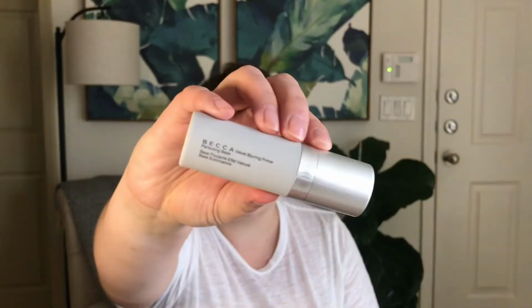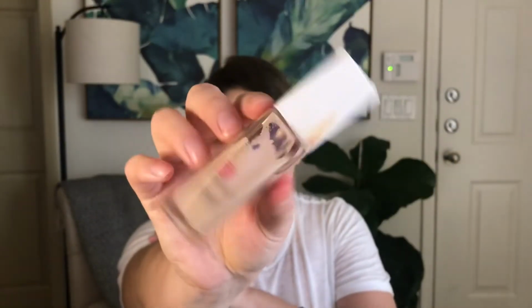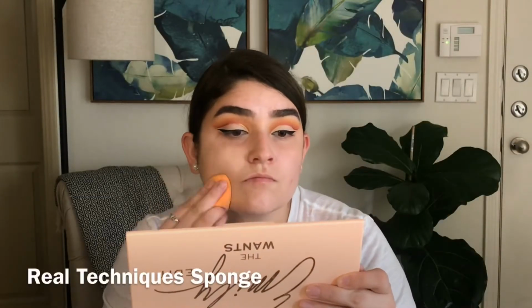Let's get started with the face. To prime, I used this Becca primer. As you can see, I didn't really like it. It was a little too dry for my skin, so I ended up going in with the Catrice Dewy Setting Mist to just kind of give me some hydration back. After that, I went in with the Super Stay Full Coverage Foundation from Maybelline in the shade 112.